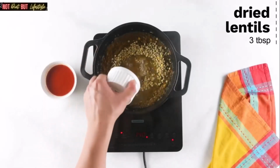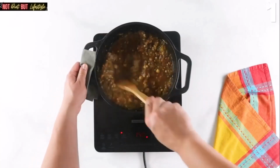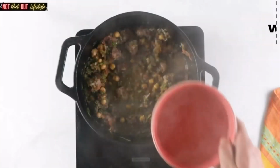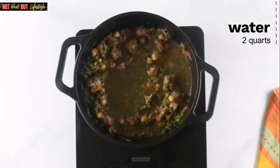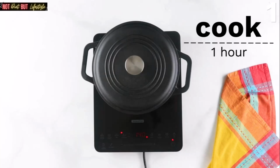Making the soup. Add the lentils, tomato paste mixture, and the remaining 8 cups of water. Cover the pot and heat the soup over high heat until pressure is achieved. Reduce the heat to medium and continue cooking.